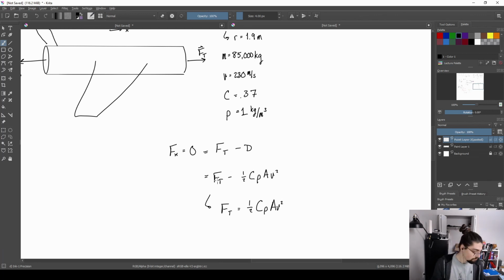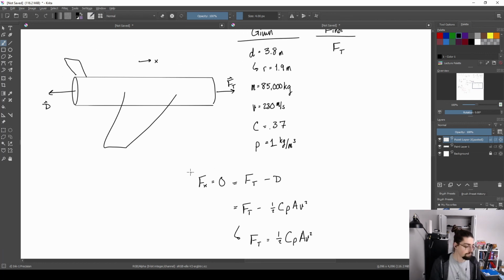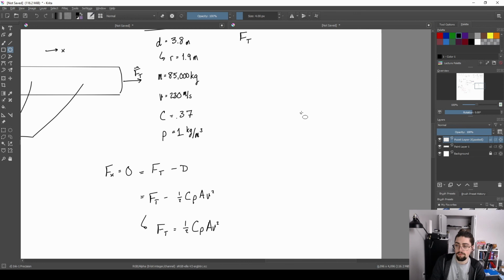I've got a question. If I have a plane, is it flying forward or is it flying side to side? We kind of already know what direction this thing should be taking, right? If I have any sort of plane or anything else, it goes like this, right? It doesn't just fly away from the side like that. That's not what happens. Not without a lot of different maneuvering and some other jets going on with these things. So my cross-sectional area is the circle. It's a big cylinder. This is what the cross-section looks like.